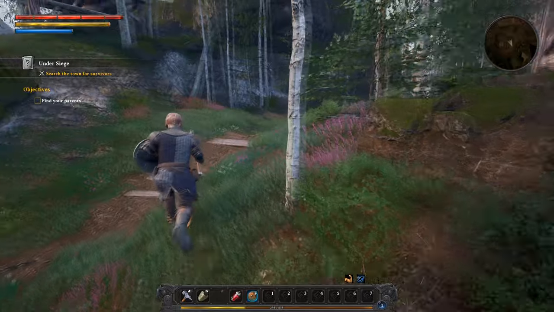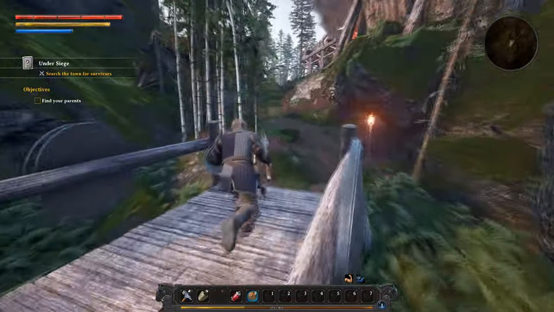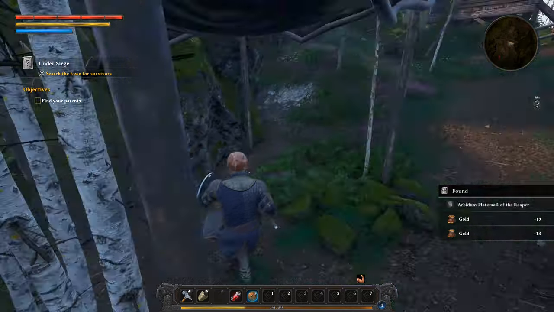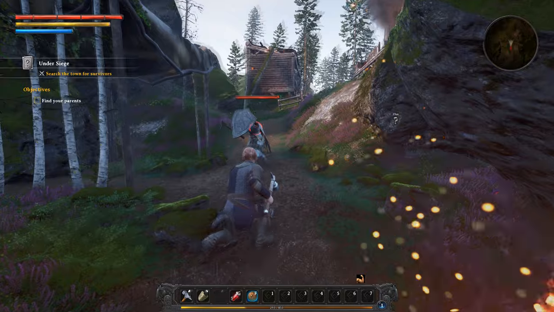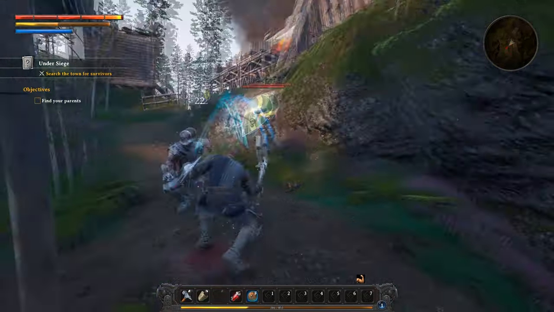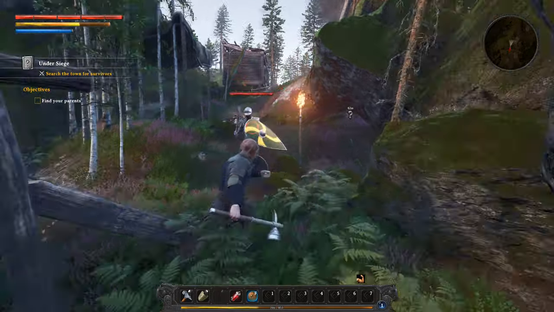Alright. We continue onwards. Okay, stop now. That's enough sprinting. What's this? I'm being attacked. Plate mail of the Reaper? Oh, this guy's full on heavy armor. Oh no, he's got a friend as well. Quickly murder him. I would like some stamina back. Oh, I missed the bridge.